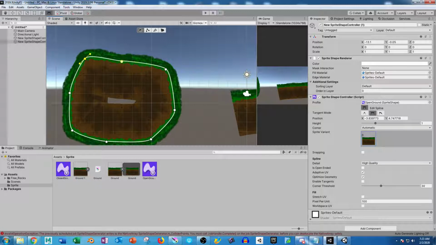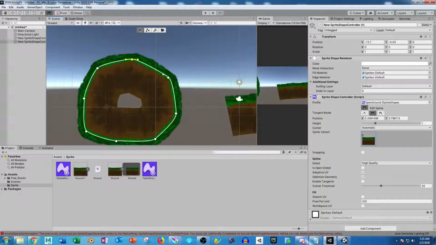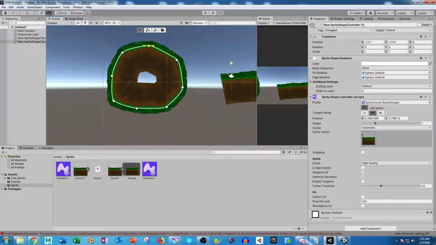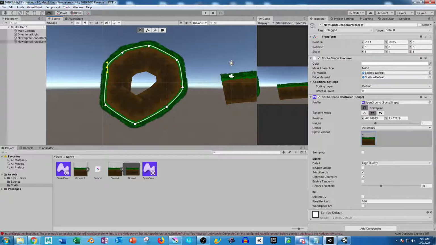I'm going to pull this one out. There we go. So just a nice little simple shape like so. I'm thinking something kind of like that. You know, it doesn't have to be perfect. This is just for tutorial purposes. Okay. Yeah, I'm going to leave that one alone.